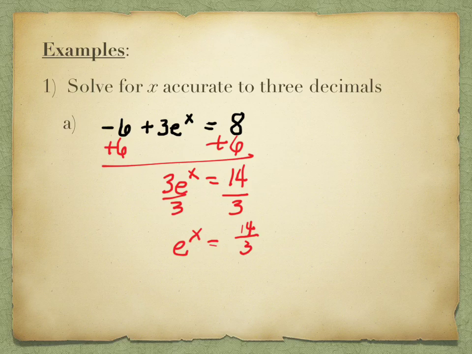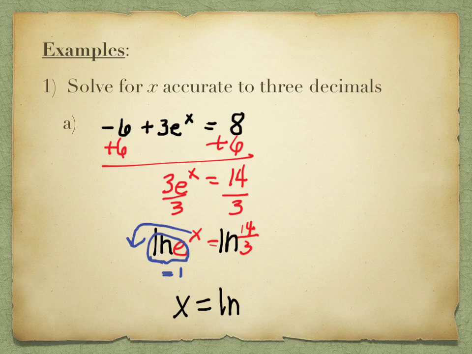Natural log on both sides, exactly, that's right. So if I put the natural log on both sides, then what actually is really going to happen is this exponent of x is going to come down. And then what is the natural log of e? That's 1, and we recounted that property before, right? This part right here equals 1. So right now I've got, in fact, let me rewrite it this way. I've got x on the left, and I've got the natural log of 14 over 3 on the right.